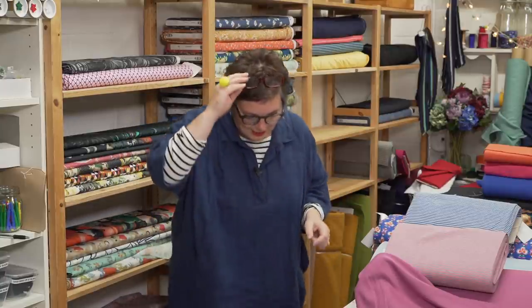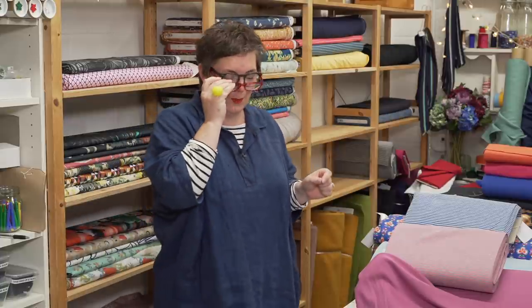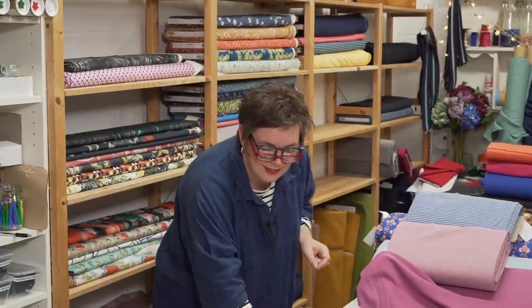We're right next door to a bakery and I can smell something really nice — is it apple turnovers? Oh, it could be! It's been really nice smelling in here today actually. Charlie's client this morning smelt really nice — his aftershave or whatever it was. Every time I crept downstairs I got this waft of nice-smelling man, which was quite nice. And now it smells like apple turnovers, so it's awful here!